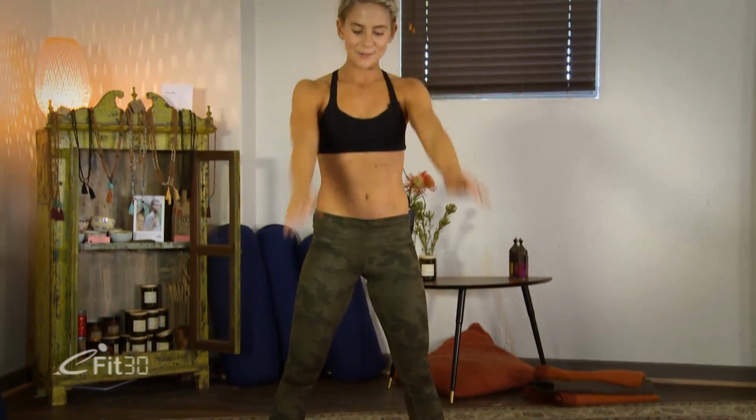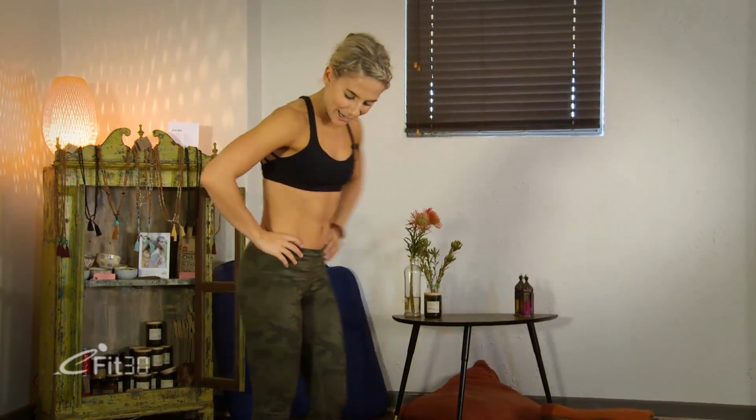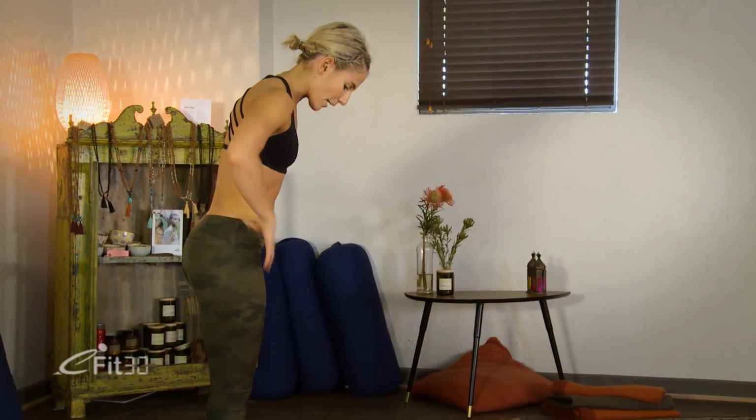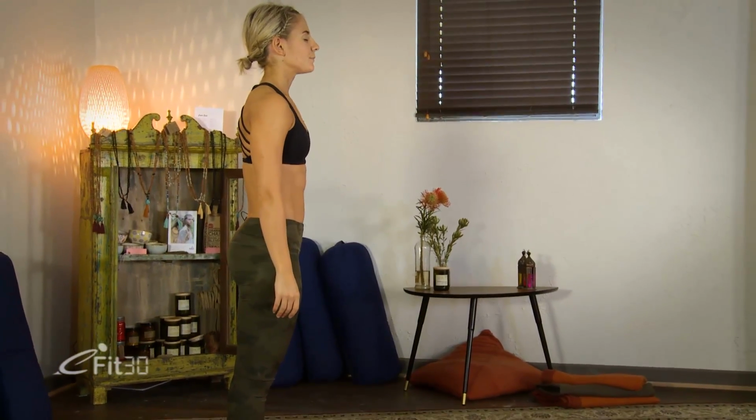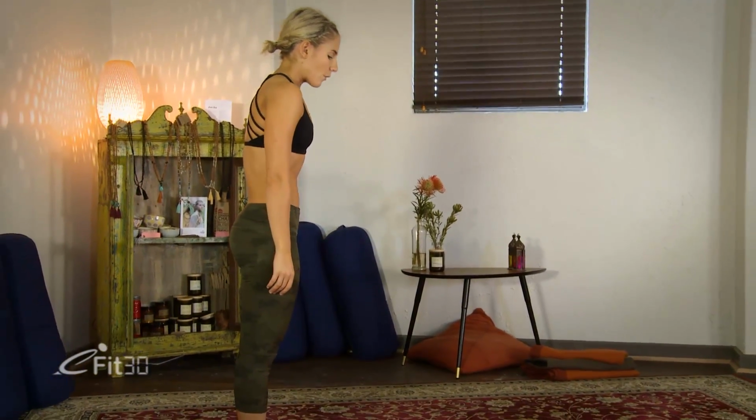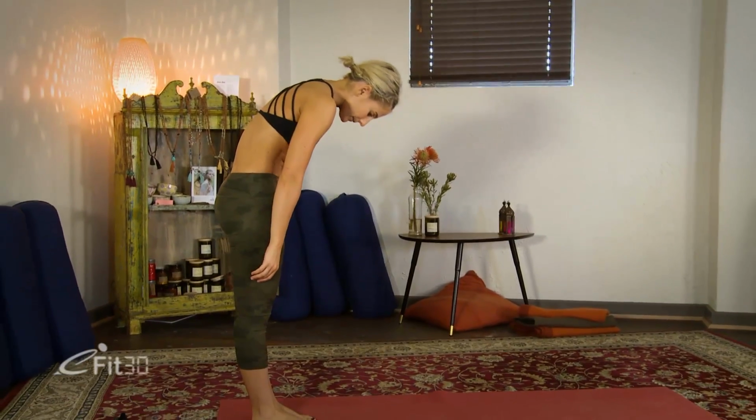Inhale, release the legs, release your hands, and give your little legs a little bit of a shake out. Good, draw yourself to the side of your mat, and we'll just come back to the breath and releasing the spine with our roll down. So inhale. And as you exhale, roll one vertebra at a time down your mat.